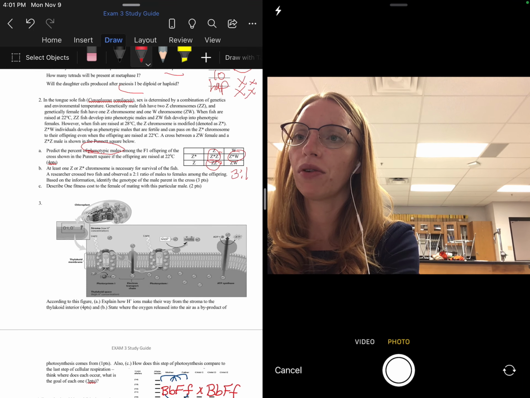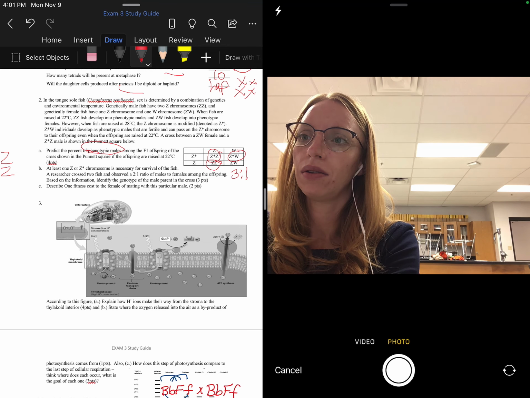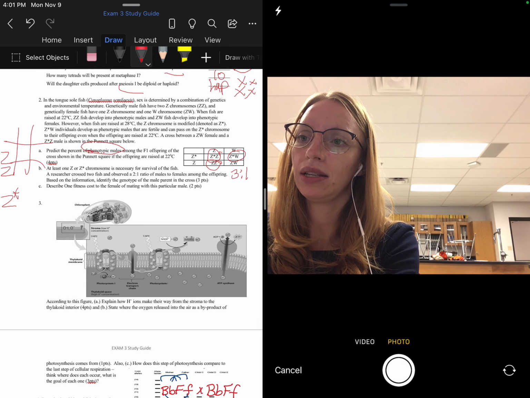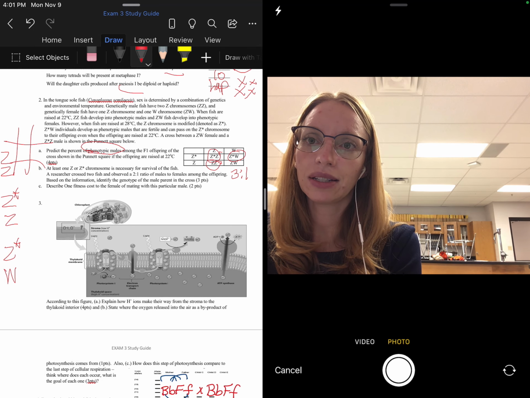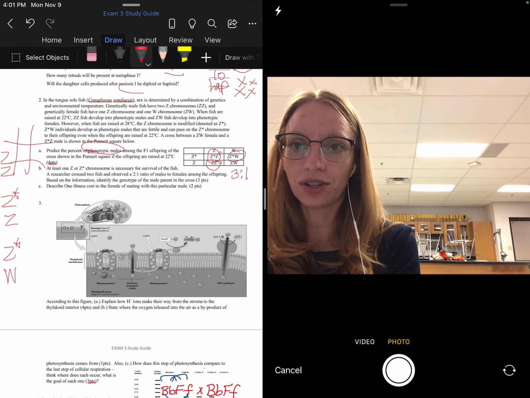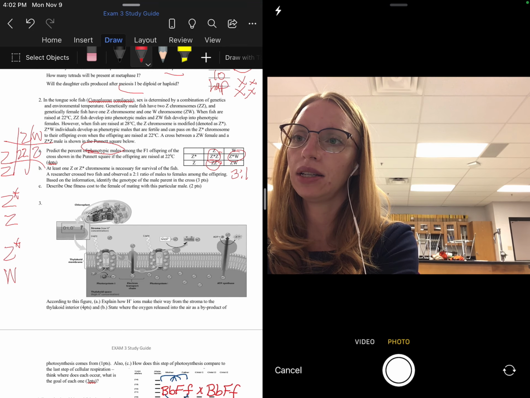What is the male of the cross? So let's talk about our male possibilities. You have ZZ in a Punnett square, right? You have Z mod Z, or you have Z mod W. Now, which case are you only going to end up with 3 fish? So ZZ with a typical ZW female, you're going to have ZZ and ZW as your choices.